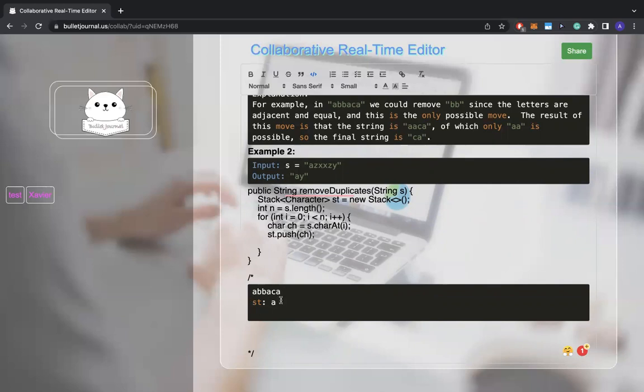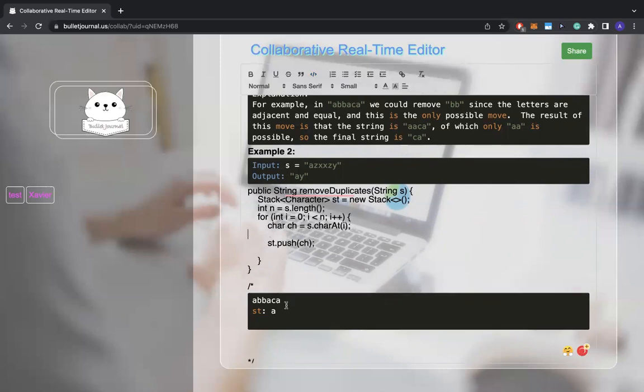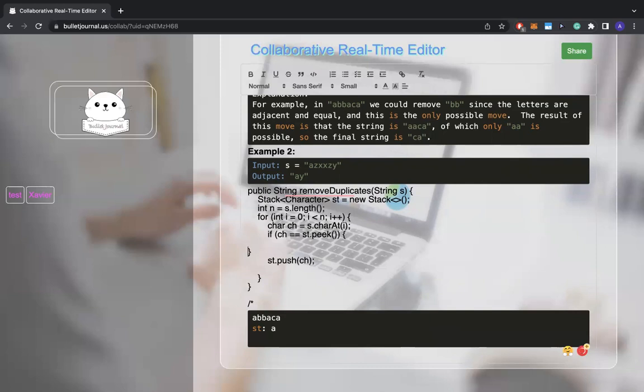So right now I'm here. I'm pushing A into the stack. And then next, actually, I think the first step is I can compare with my stack first. So in this case, this is empty, so it has nothing to compare. But for example, if I am at B, so if ch equals peek... okay.